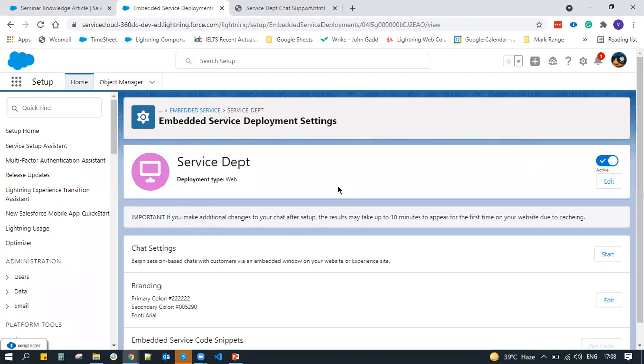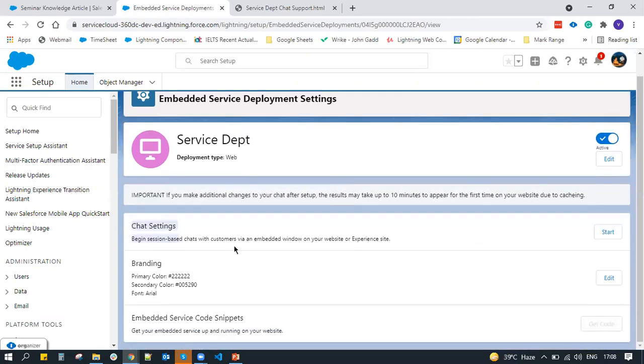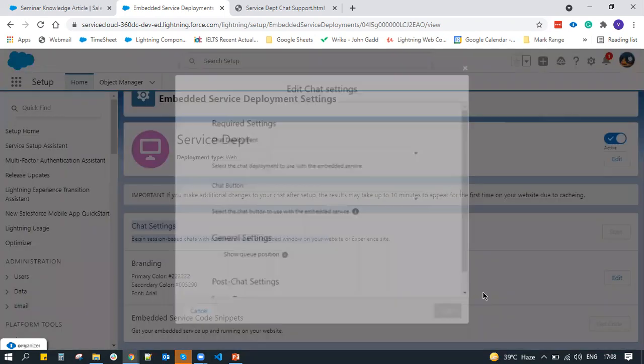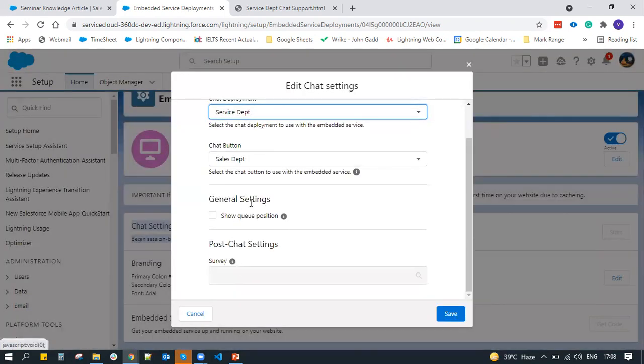After that, as soon as you click on that, you will be required to enable chat settings. Just click on start, and here are the general settings. If you want to show the queue size, for example, there are 10 customers waiting for the chat to be answered. For the first customer who is waiting, the queue size is going to be 1, for the second, queue size is going to be 2, and so on. In this way, it shows an interactive layout, so customers are very much aware of how long they have to wait to be answered by any of the agents. So you can enable it, and after that click on save.